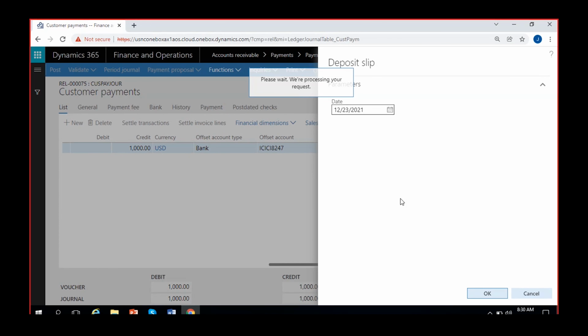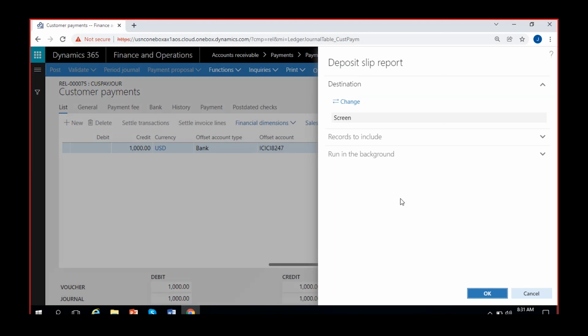It will print this deposit slip and after that we can check how it is there. So you can print it on the screen. Click OK.